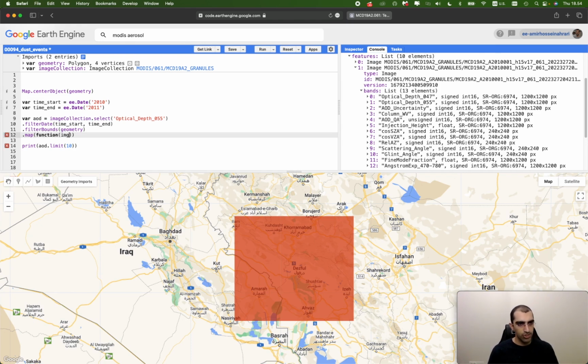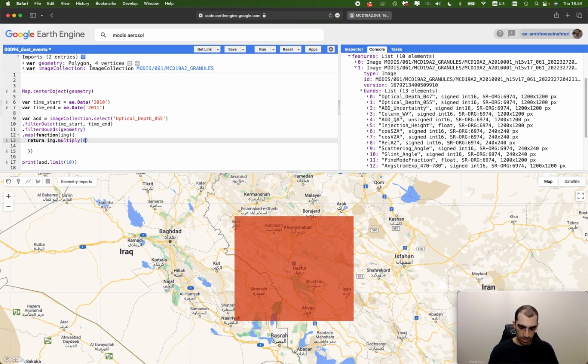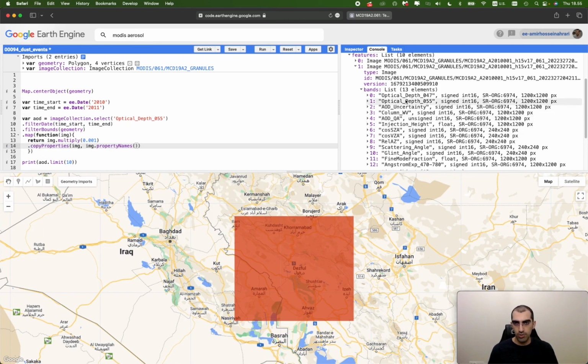Each input image into the loop structure and function is considered as img, or you can pick any other name that you want. Finally, the function returns each input image multiplied by the scale factor, like that, and with the properties of the input images. I want to have all the properties from input to output.